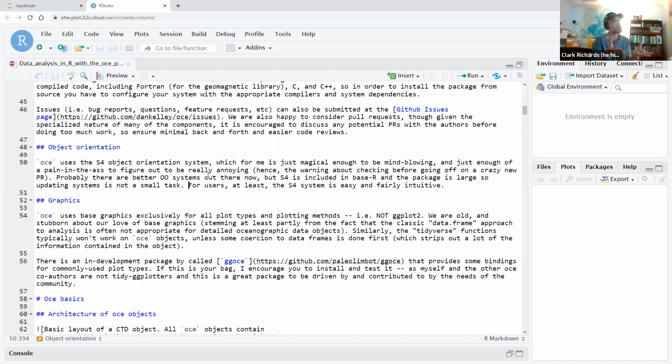And the ease of use is quite high with the S4 system, but the development complexity is also quite high. So for people who want to contribute to the package, this is not meant to be a discouragement, but certainly we encourage you to open issues and discuss with us before you do something like submit a whole pull request on a new function, because we want to make sure that it fits into the object orientation system that we're actually using.